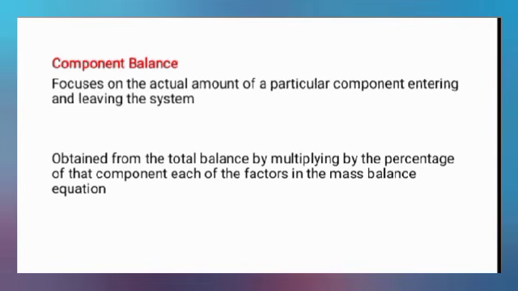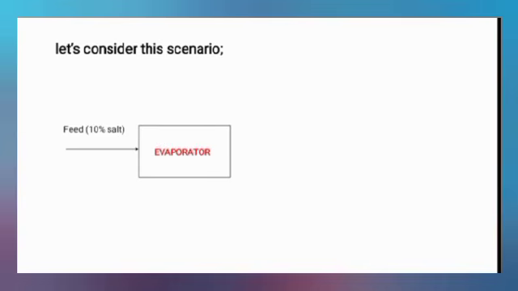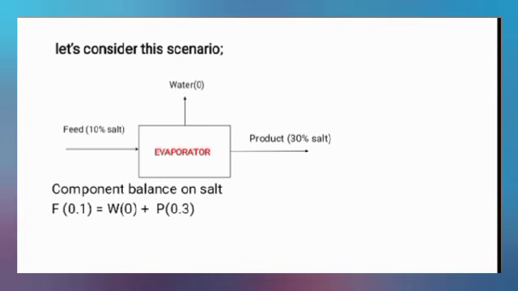So let's say in the case of the feed, we have a feed that is entering the system, and in this feed, the percentage of salt given was 10%. Multiply this 10% with the feed given. We were not having the exact value for the feed, so we will just use F to represent our feed and then multiply it by the percentage of the salt present in it. We should take note that we don't just multiply the percentage given directly, we express it in the form of a decimal. So in this case, the 10% will be expressed as 0.1.